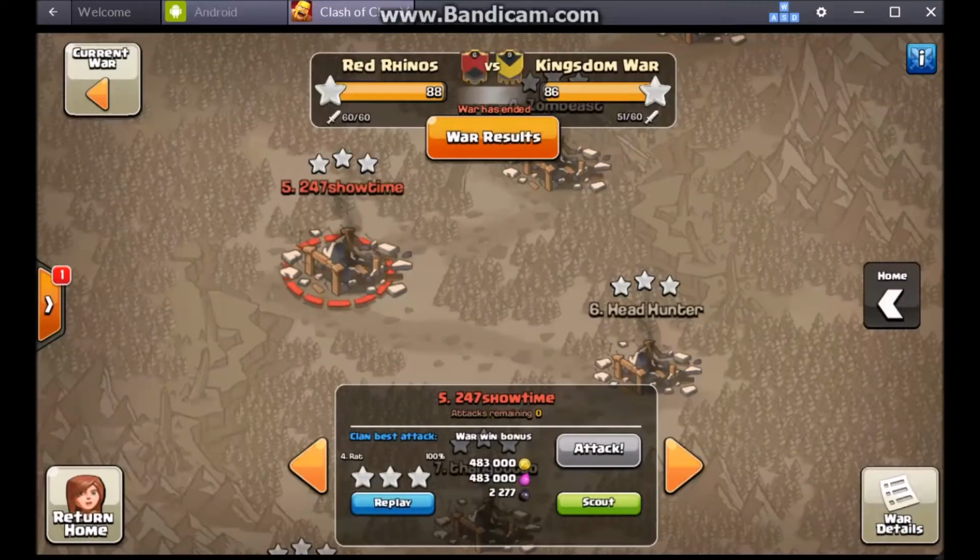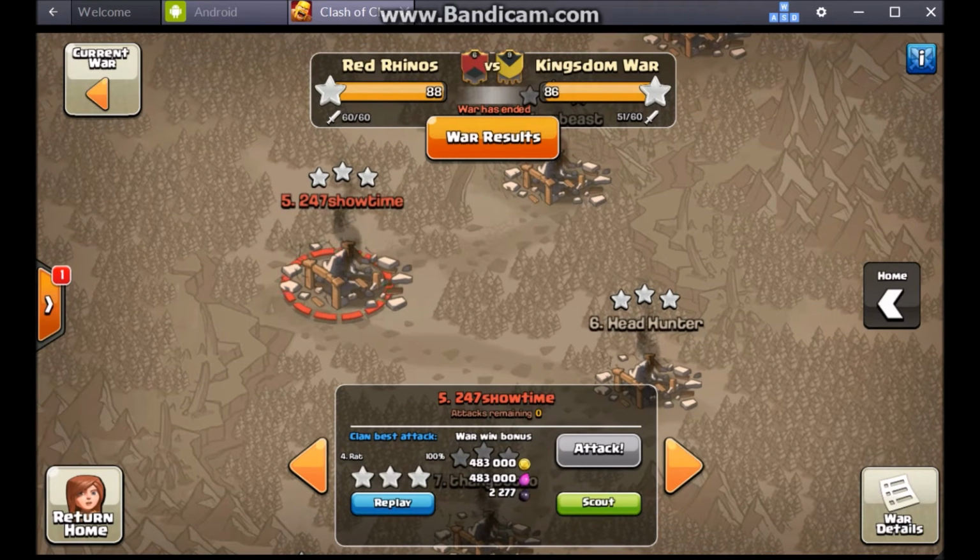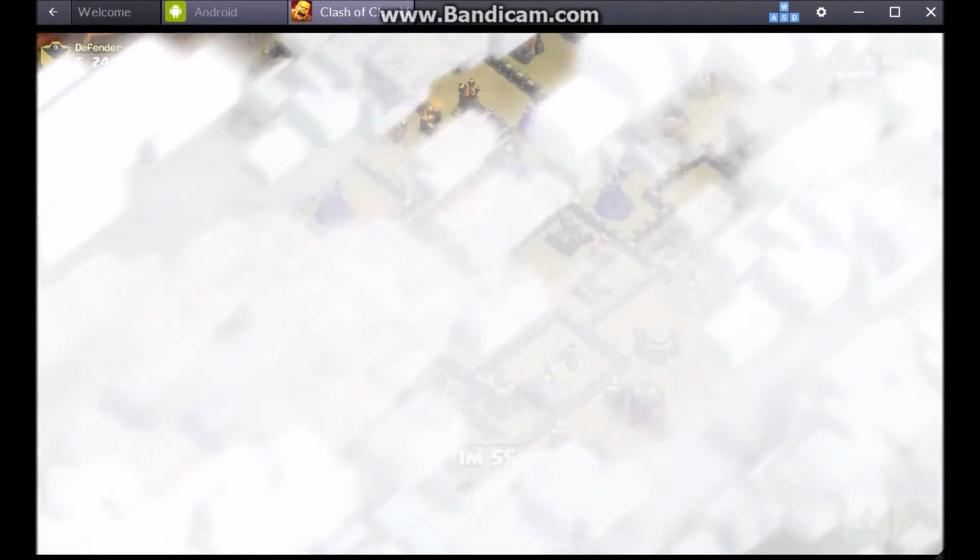And next on our list we have 247 Showtime. They're number 5, being attacked by Rat. I had to put Rat in one of these videos. Rat's one of our just beast of attackers. I think he's one of the people that actually taught me when I first joined the clan. So we're going to take a look at his attack here on Showtime.